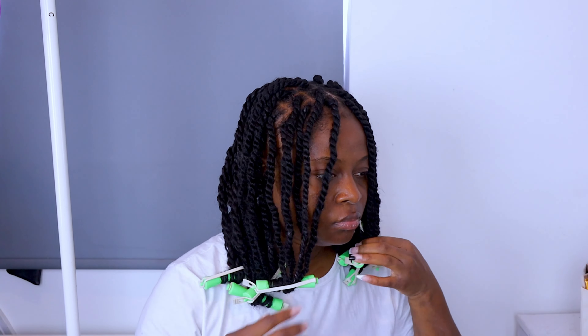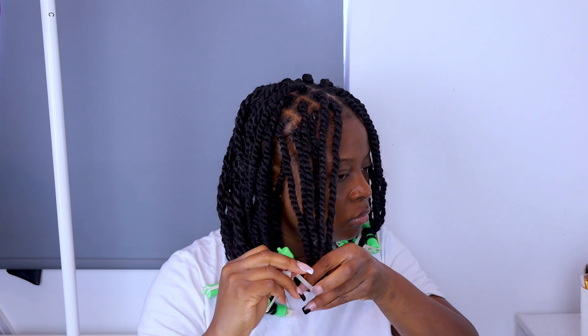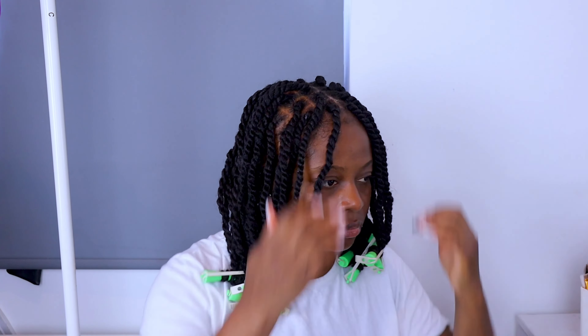Now I'm going to go ahead and curl the ends because if I don't curl the ends it's not going to give me the vibe that I want. I make sure I go ahead and curl the ends — I'm using these rollers to curl my hair. Then I put them in hot water, which I didn't show you guys, but as you can see when I'm taking them out the curls are bouncing — it's giving curls! I'm also going to trim the ends to take away any sharp ends, and I just go ahead and trim.